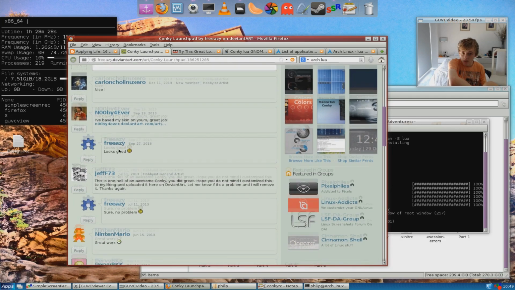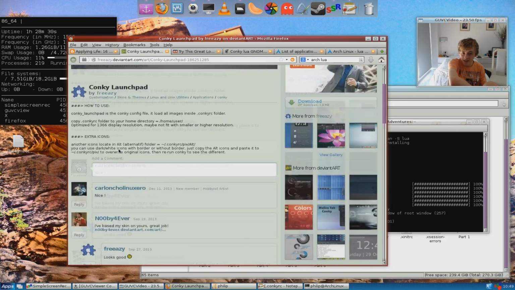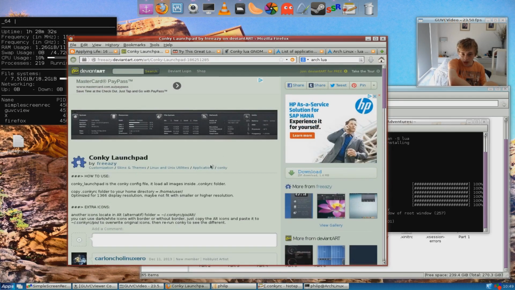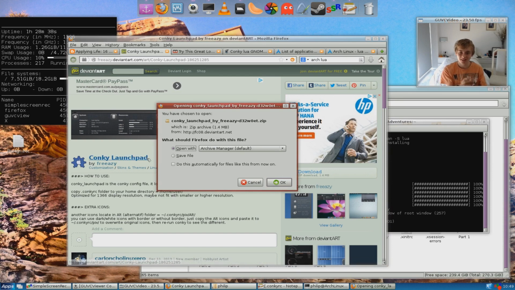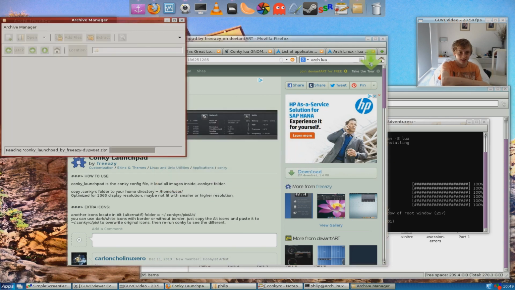So, let's see. How do you actually... Oh, I can never find where you just download... Oh, okay, there we go, downloads. I hate it when they've got it to the side, because I always look here, in the middle of the screen, for the download link, not all the way on the side, because I associate stuff on the side with ads, so I'm not really looking there.